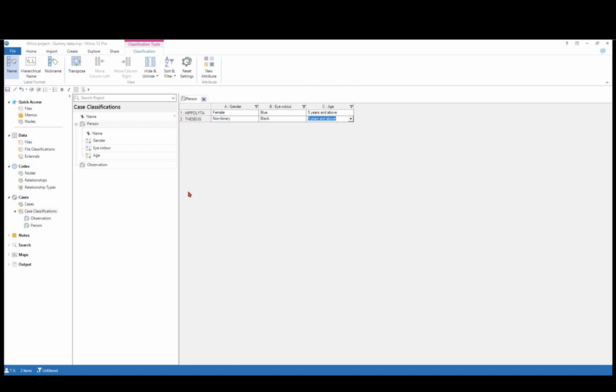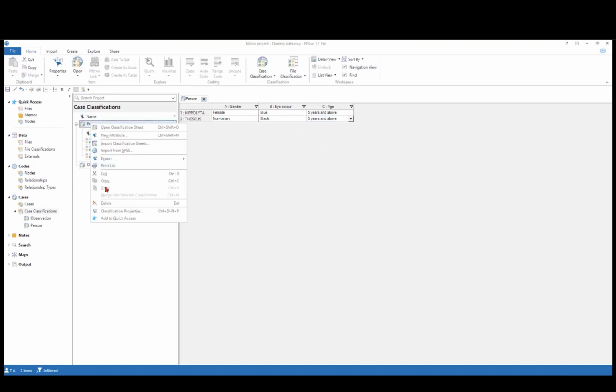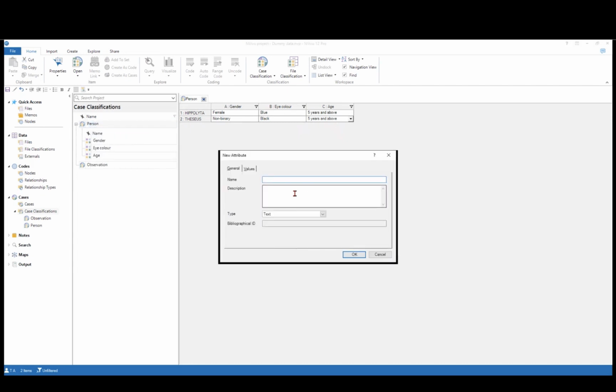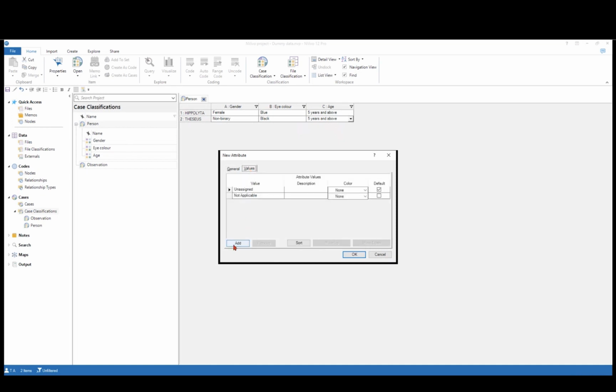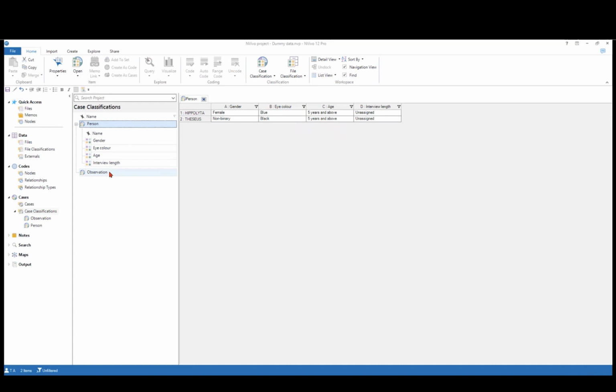And you can also do this for other things, such as putting in how long an interview has taken. So into values, add, say your first one took 33 minutes, so interview length.